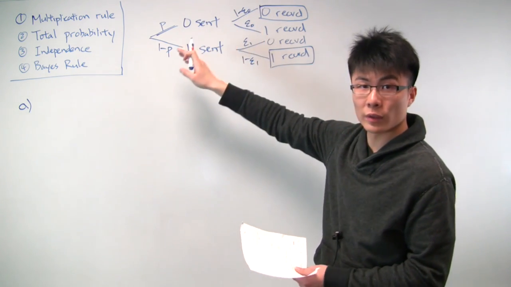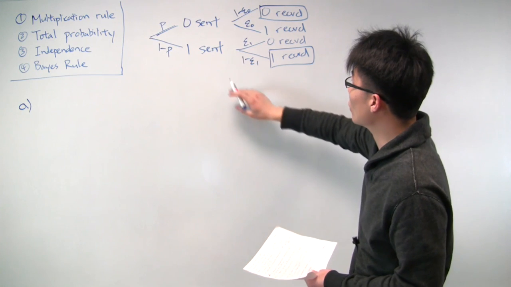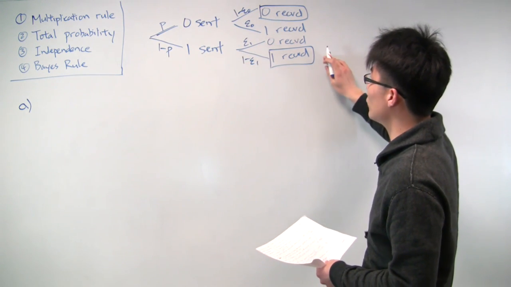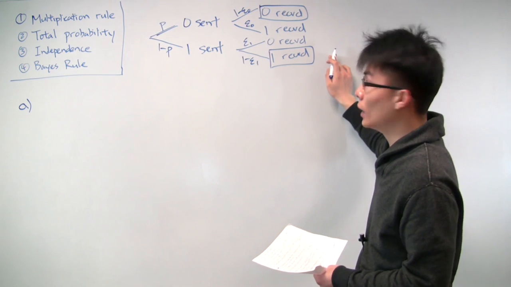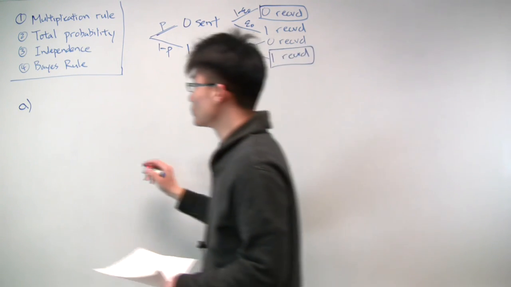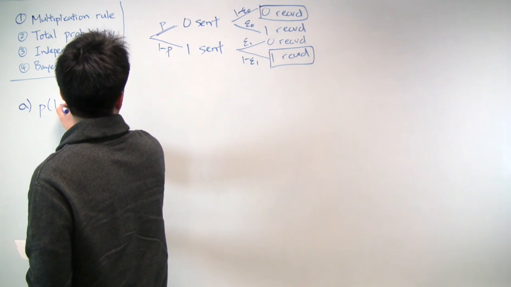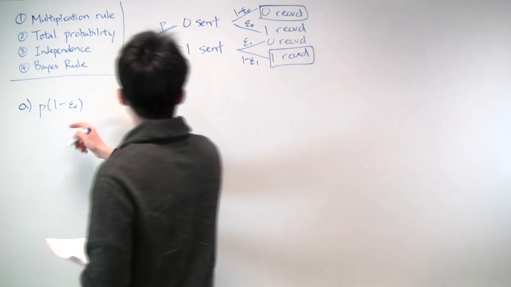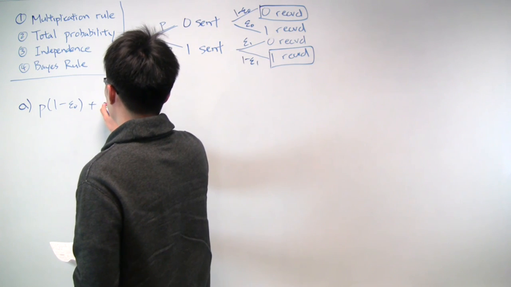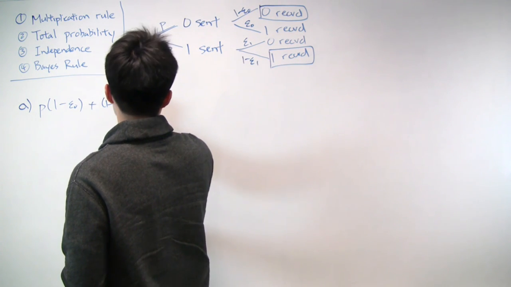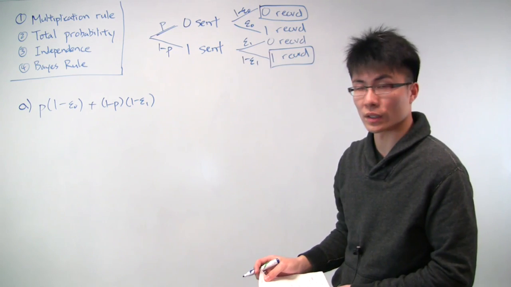And then we can calculate what these probabilities are because we just calculate the probabilities along the branches. And so here, implicitly, what we're doing is invoking the multiplication rule. Okay, so we can calculate the probabilities of these two individual outcomes, and they're disjoint outcomes, so we can just sum the two probabilities to find the answer. Okay, so the probability here is p times 1 minus epsilon naught. That's the probability of a 0 being successfully transmitted, plus 1 minus p times 1 minus epsilon 1, which is the probability that a 1 is successfully transmitted.